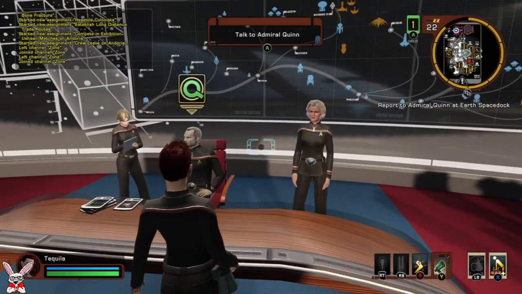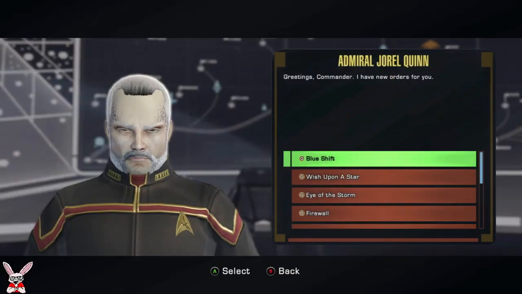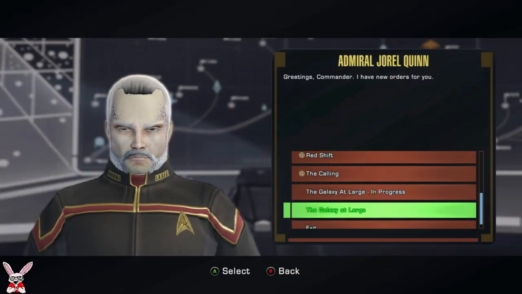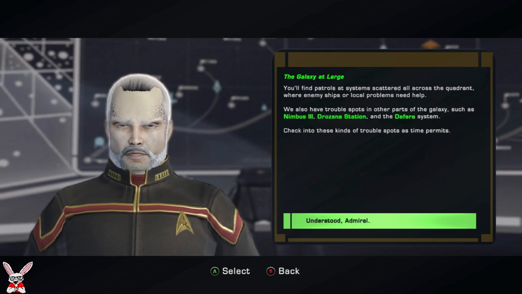Hey, it's Admiral Janeway, who we did not meet because our captain is from the 23rd century. You've done excellent work so far. Of course I have. I want to expand the range of your mission profiles. There are trouble spots all over the galaxy. Yes, there is. Starfleet captain never shies from engaging with trouble and trying to solve problems. Within the bounds of the Prime Directive. And fuck the Prime Directive. You'll find patrols at systems scattered all across the quadrant. Yes, we know. Ships or local problems need help. We also have trouble spots in other parts of the galaxy, such as Nimbus 3, Drozana Station, and the Defera system. Check into these kinds of trouble spots as time permits.